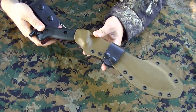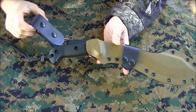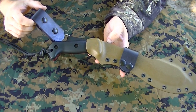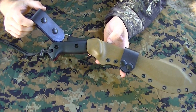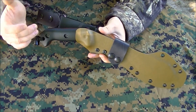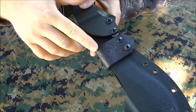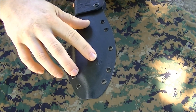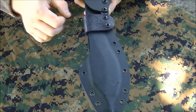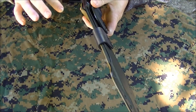Another thing I really like about the sheath is this is pretty much all USA-made stuff. The leather work is hand-cut, hand-dyed, hand-punched by Julio. The leather is made out of Tracy, California. All the hardware is American — it's made in America for an American-made knife. The sheath also has 710's cool skull and crossbones logo, as well as a pretty subdued '710' carved in the back. It's not all over the front with a big banner, which I really like. It's nice and subdued.